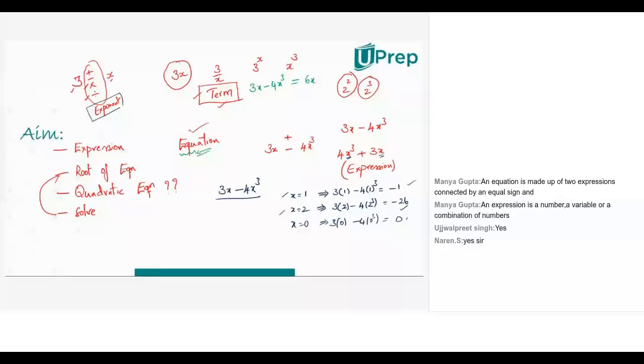Whereas the study part will restrict ourselves to the right-hand side being a constant. That means, even if this is the kind of equation we have, we will treat 3x minus 4x cubed minus 6x equal to 0. We will call this term as the equation. This is only for uniformity. Now again, if you look at these small examples that we have considered here, there is one place where I got 3x minus 4x cubed value as 0. For what value of x I got this expression as 0? Can you observe the board and tell me? Narayan says, for x equal to 0. For x is 0, I got the expression value as 0, right? Then this x equal to 0 is called root of this equation.